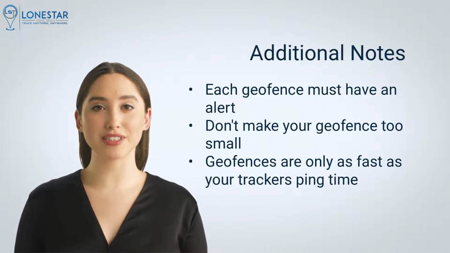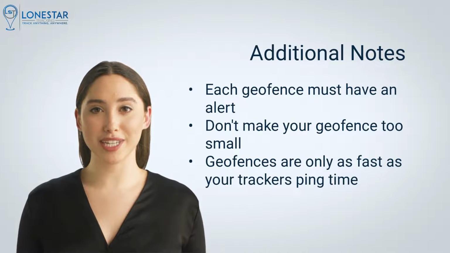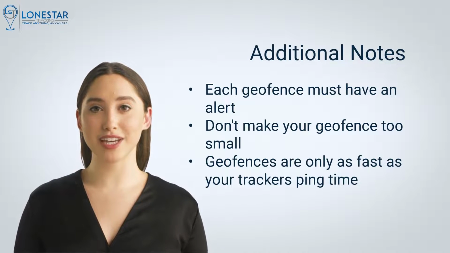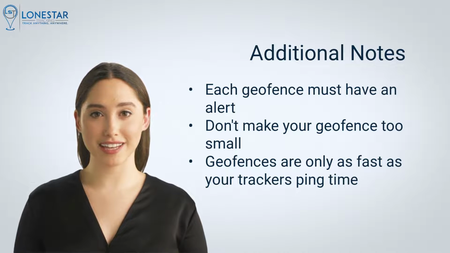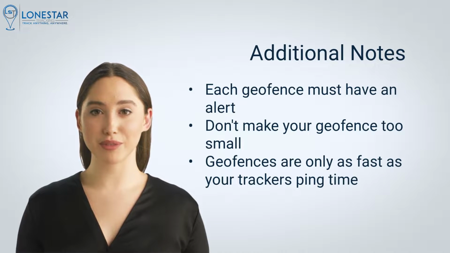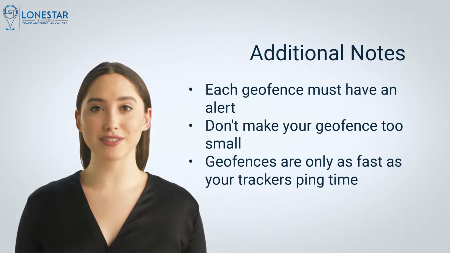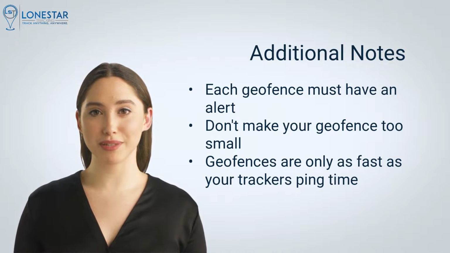The last point to mention is that the geofence alert will only trigger as fast as the ping rate on your GPS tracker. For example, imagine that your tracker is configured to report position every 30 seconds. If someone steals your car at night, every 30 seconds the position will update. So if the vehicle crosses the geofence, the alert could be delayed up to 30 seconds. Now, imagine that your GPS tracker is configured to update every 5 minutes. Your geofence alert could be delayed up to 5 minutes.